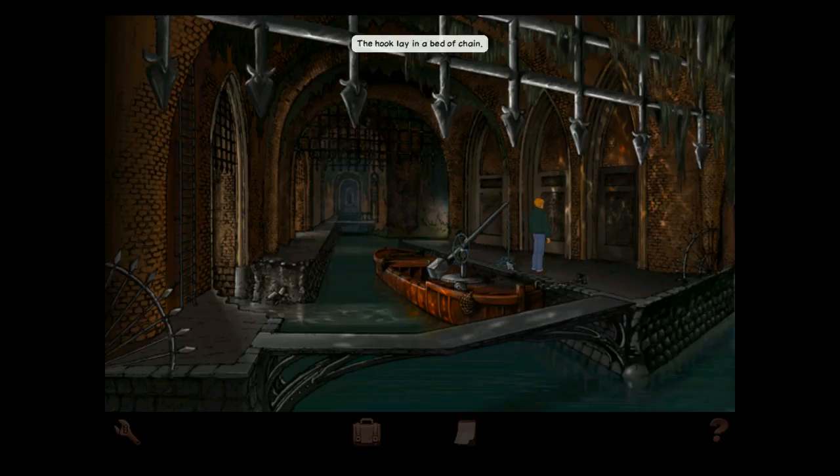The hook lay in a bed of chain. There were 3 arches, each with an inscription. The wall had flaked. The inscription was undecipherable. The plaster had cracked, and I wondered why. The plaster? No. It was smash time for some brutal destruction.